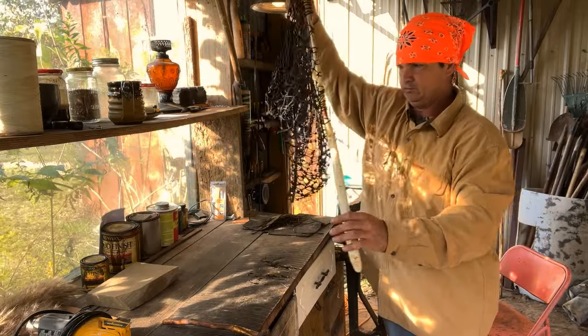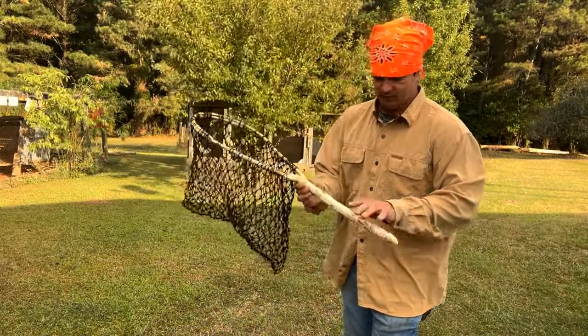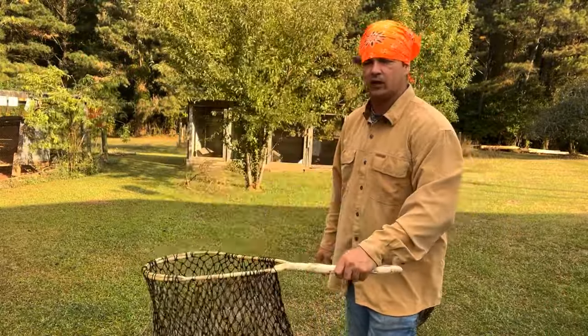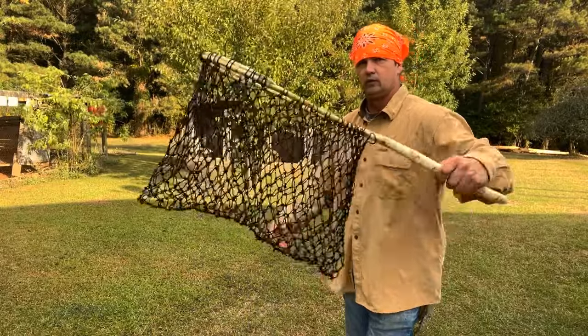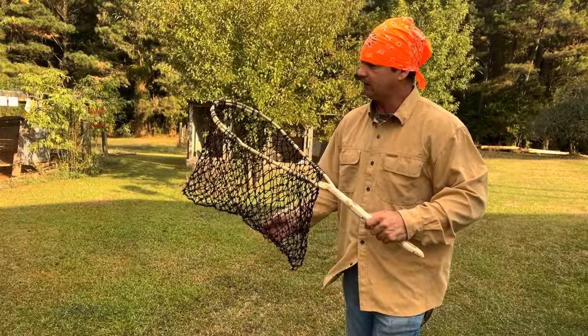All right, y'all. We got a dip net. Y'all, this thing right here is going to be fine for what I want to do. We got it tied all up. I think it looks good.